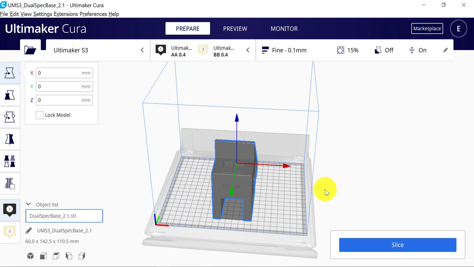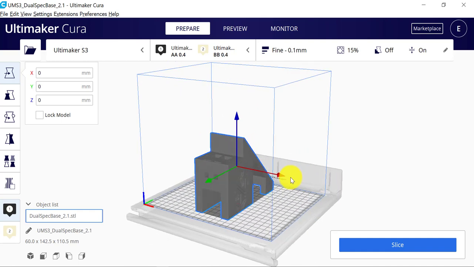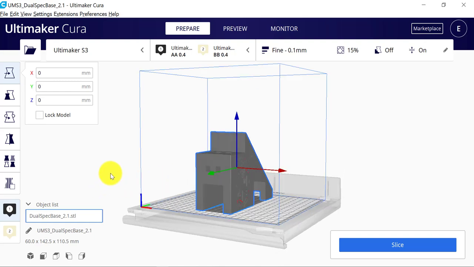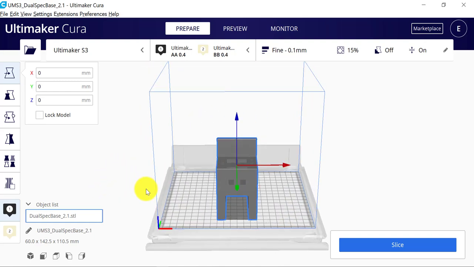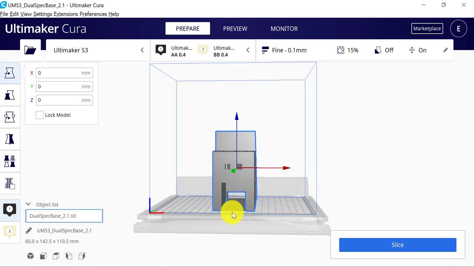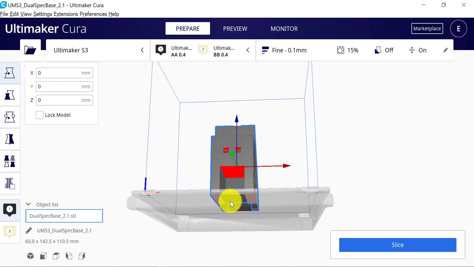So a couple things. Before you think about slicing this model, it may not be the right size, it may not be in the right position for you, depending on the object. A lot of times if you didn't design the file, or even if you did, it may be imported into Cura in a way that maybe isn't the most efficient for printing. So you really want to think about things like where it's red, that's where there's overhang. If you can imagine, that's where the printer head is moving and printing in space, but there's nothing below it.